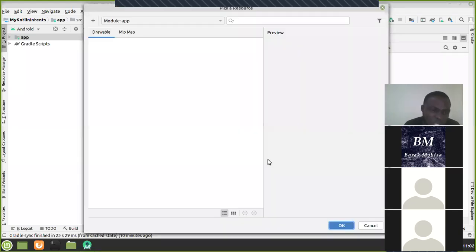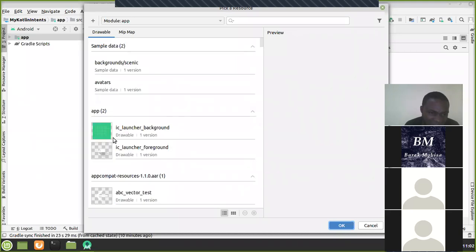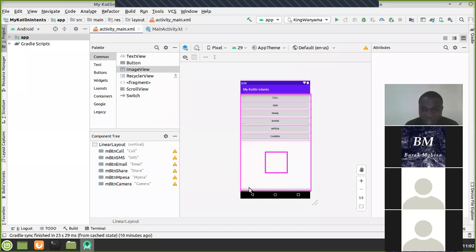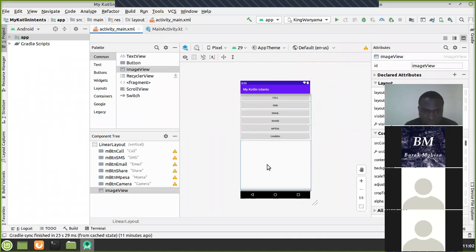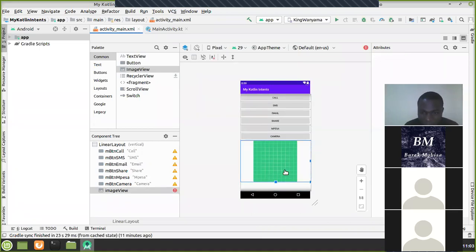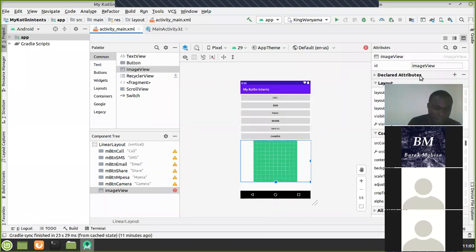So this image view, let me use a sample image, like even just this one here. No big deal. I'm waiting for it to respond, guys. Yeah, it's right here. Let me expand it somehow, like that. Then let me give it an ID as maybe MIMG pic, my image pic. Yeah, MIMG pic per se.